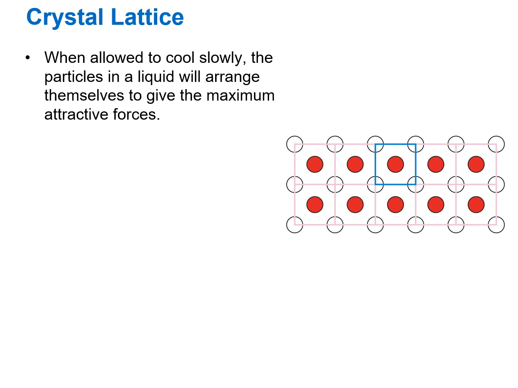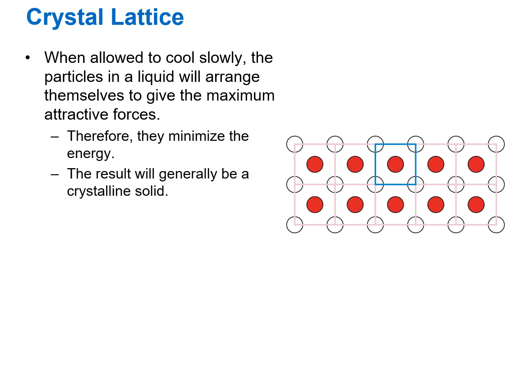Now, in order to get these crystal structures, what ends up happening is a substance that is liquid at a very high temperature is allowed to cool, and to do so slowly. When this substance is allowed to cool slowly, the particles in the liquid are going to rearrange in order to give the maximum attractive forces, because you might remember that Mother Nature likes to have low energy systems. So as this crystal structure cools, it's going to rearrange to give that maximum amount of attractive forces. And that's going to be the way that this structure minimizes energy.